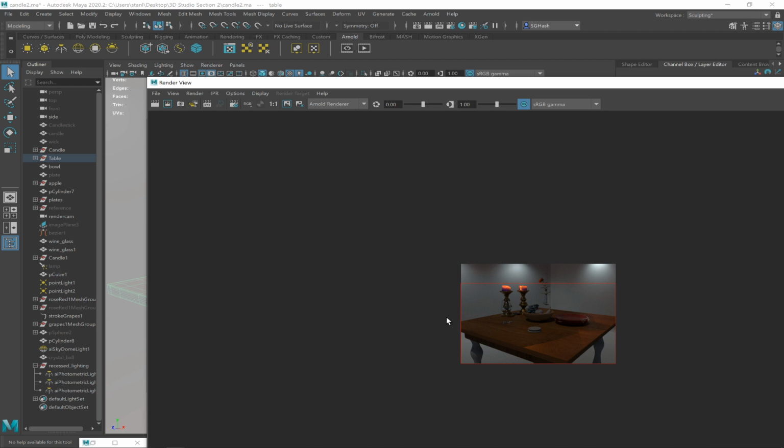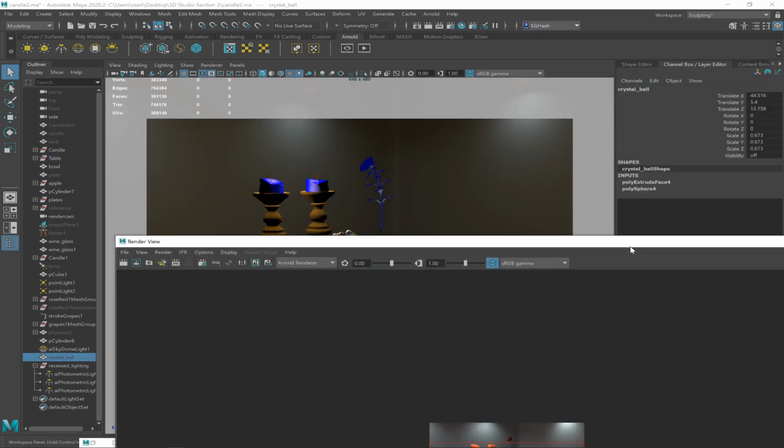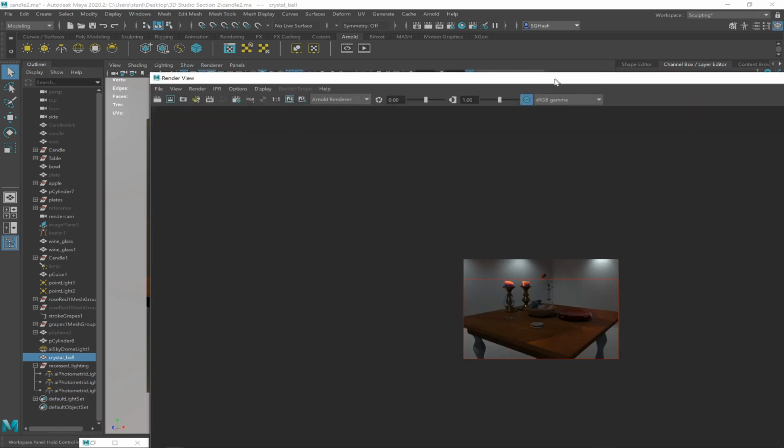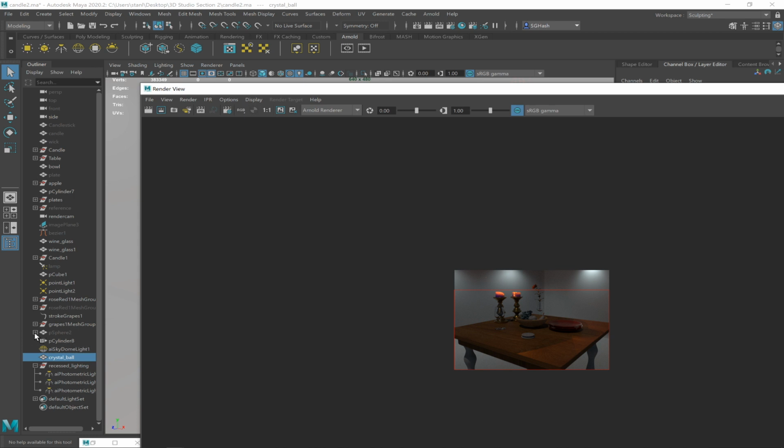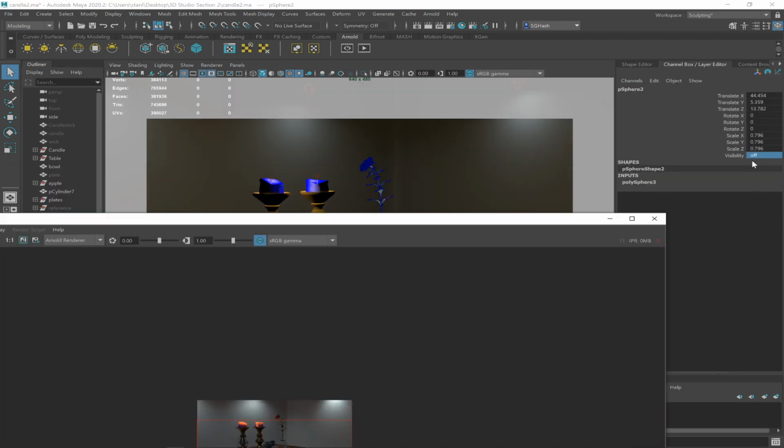So, yeah, rewatch this video if you need to. But again, for homework, everything needs an AI standard surface on everything, literally. Just put an AI standard surface on every object, except for your lights, but every piece of geometry needs to have the AI standard surface on it. Then go in and tweak the AI standard surface, and then add your specularity or remove your specularity, or add your transmission or remove your transmission.